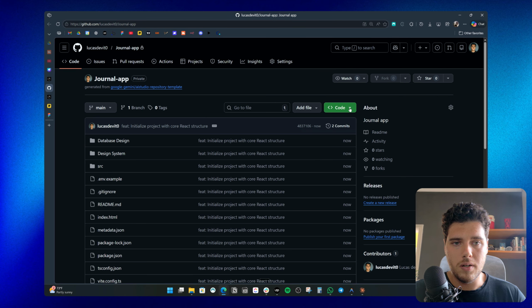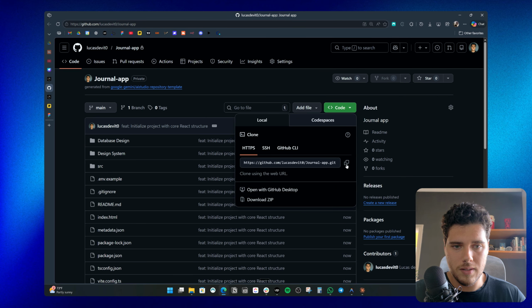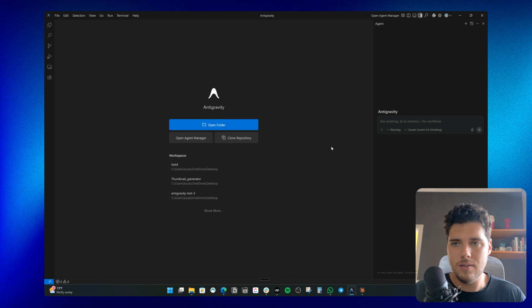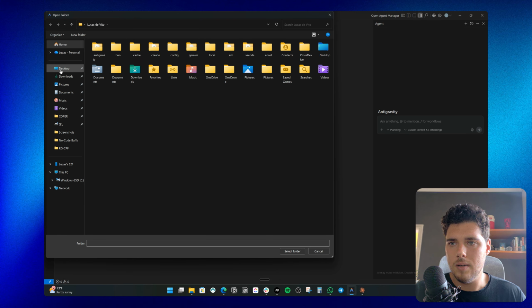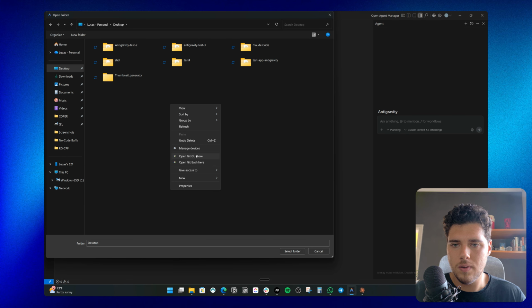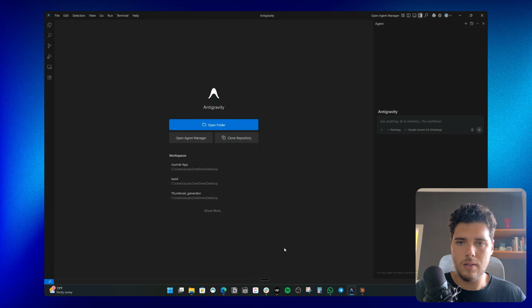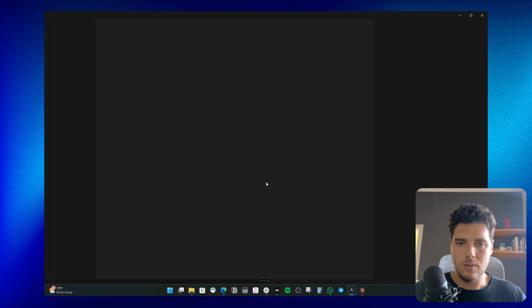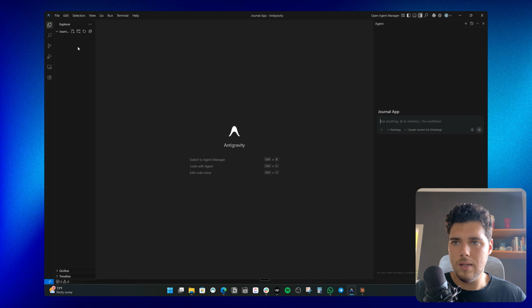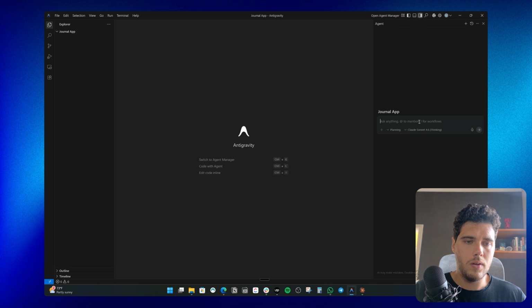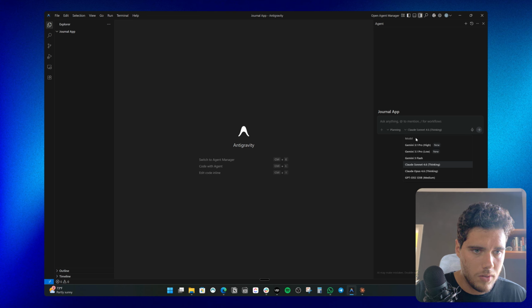And if we click here on the code, then you will see here this link that we should copy and bring it over to Antigravity. So here on Antigravity, this is a desktop app that you can download, but you can simply click here on Open Folder. I'm going to go ahead and create a new folder here for this project. So let's say Journal app, and let's select this folder. So yes, I trust the authors. Now here on the left, we will be able to see our files. Here in the middle, we will see our code. And here on the right is basically a chat that we're going to be talking to our agent. We can choose here the models.